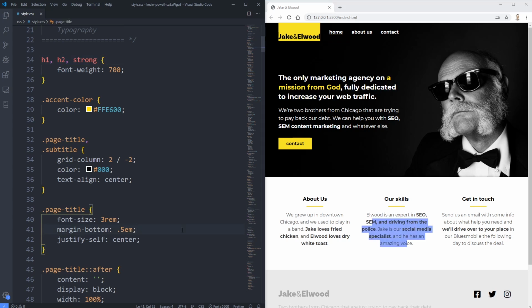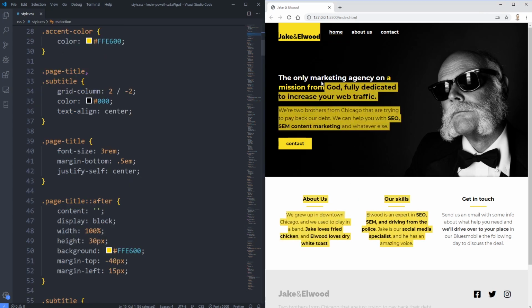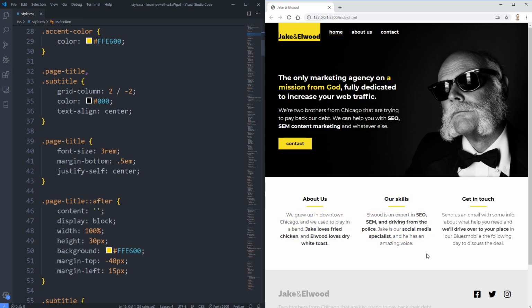So you can go from this blue selection, which is the default everywhere, to having a nice yellow selection or something else that fits the branding of the site a lot more and makes things stand out, and I think makes the user experience just a little bit more interesting. In this video, we're going to be seeing exactly how we can do it, and it's super easy.